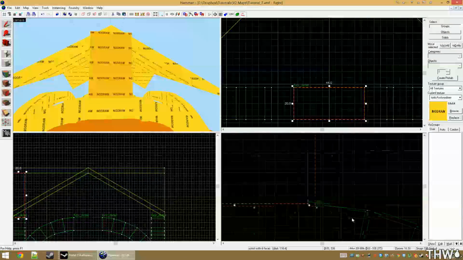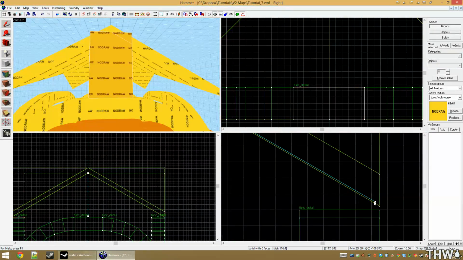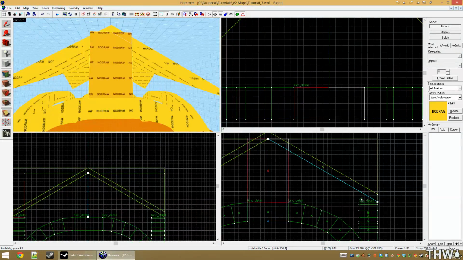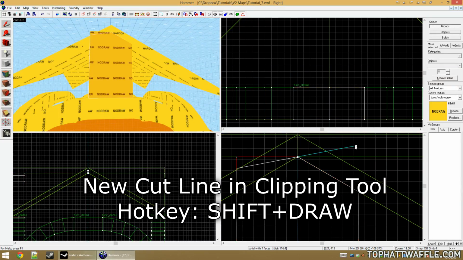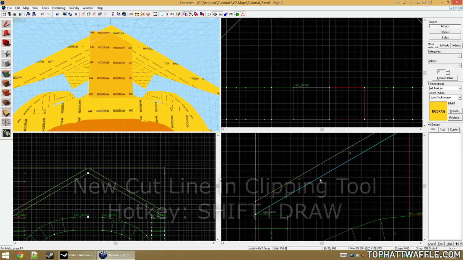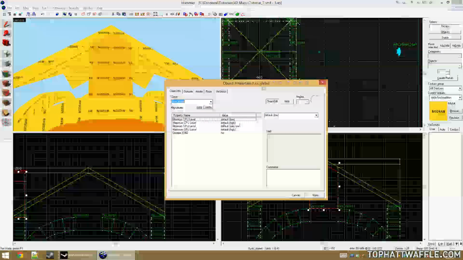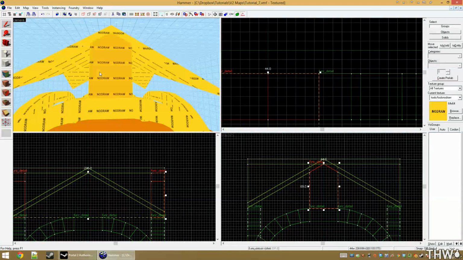Hit the enter key, and then using my clipping tool, I'm going to clip away the parts of the brush that would normally intersect. As much as we can, we want to remove intersecting brushes. While in the clipping tool, you can hold down the Shift key to start a new cut. Now with that in place, I'm just going to put it into the four other places where it needs to be.